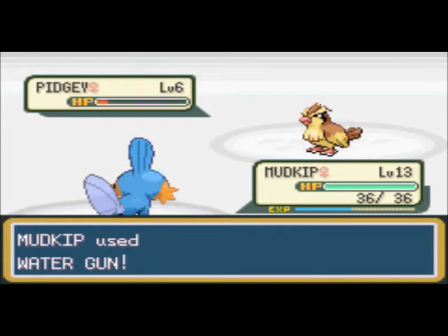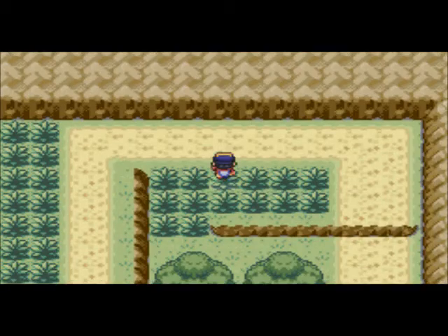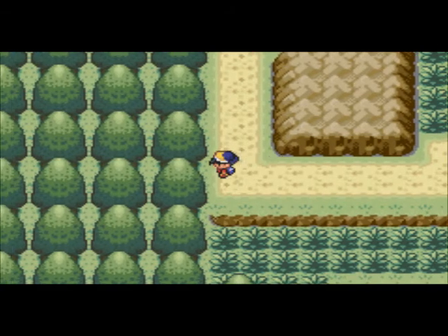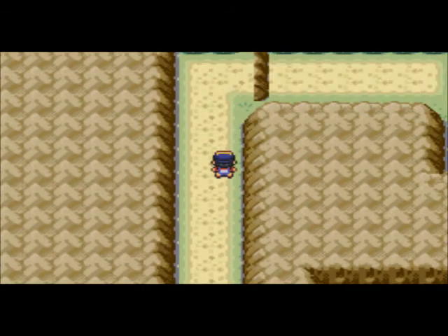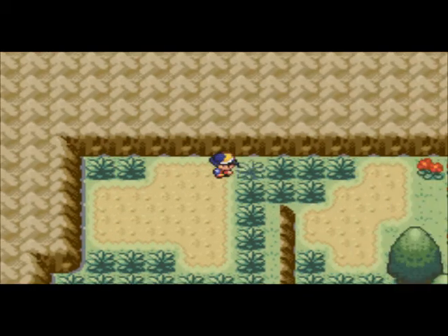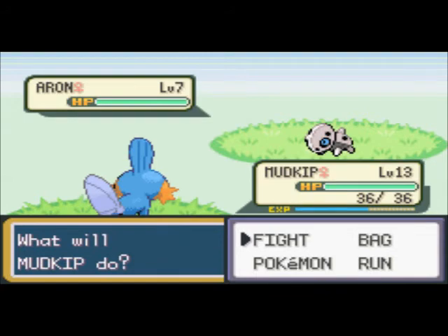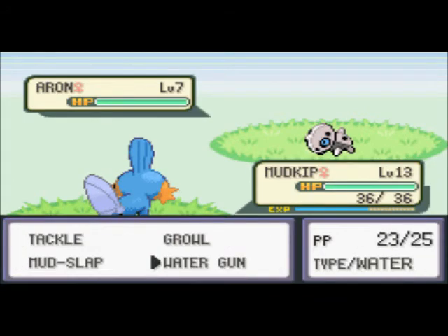As you noticed, the last episode was like 25 minutes or something, so it was extra long, but I'm gonna make this episode short. I'm gonna have better Pokemon now. This is where, okay, here's the Aaron I want. We're gonna use a Mud Slap, I think. Oh, that's perfect. I better catch this Aaron.